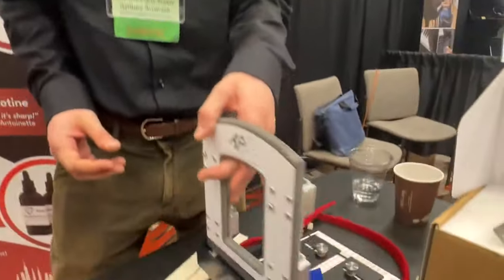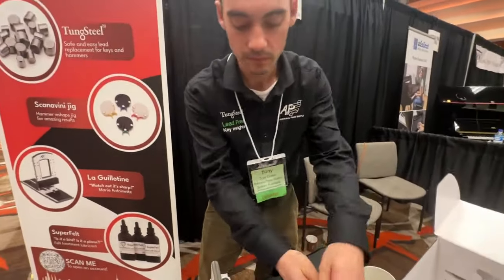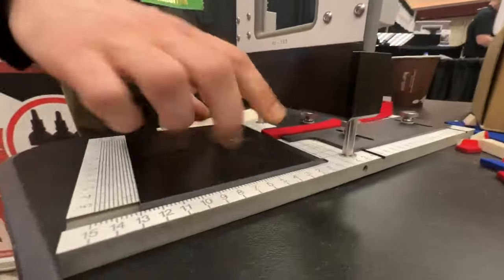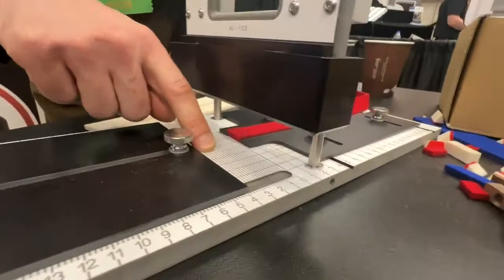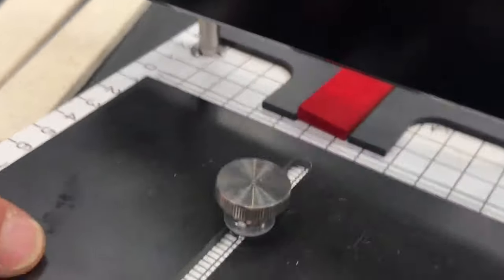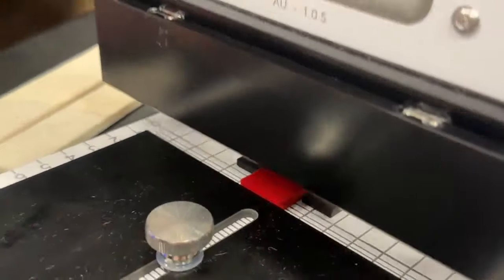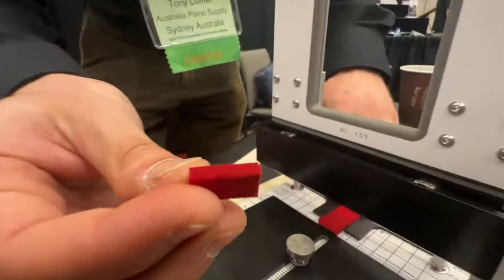So you have bite guides, which enable you to guide your stock material. Those screws are very easy to navigate and don't require much pressure. You've got the depth guide with two different screw positions, so you can go much further. You have lines here — two millimeter lines — and the missing millimeter on the edge, so it's very quick and easy. If I want to do 10 millimeters, it will be right about here. Lock that in, put your stock material against the block guide, make sure your fingers don't stay under, and then just press down.